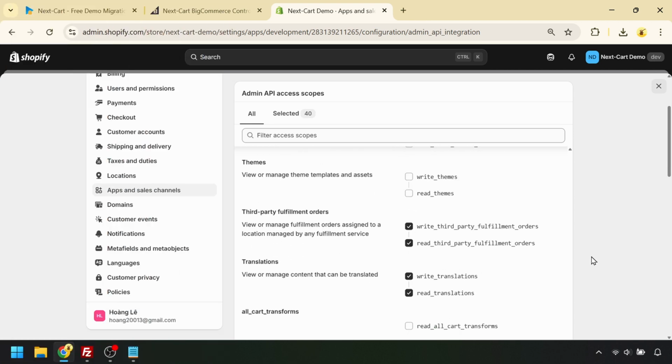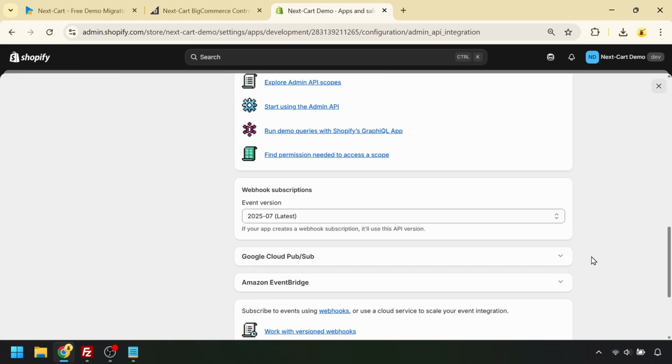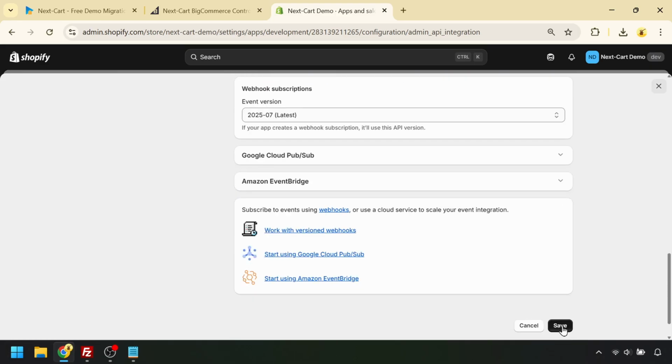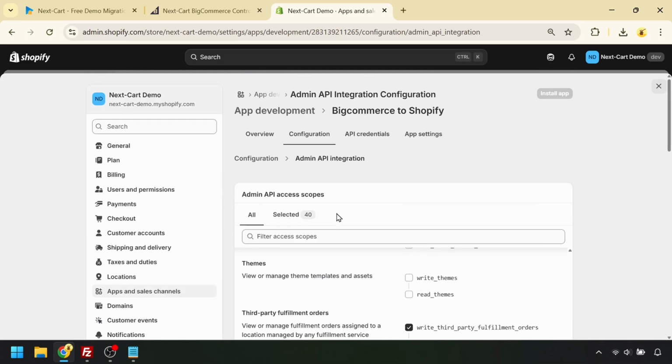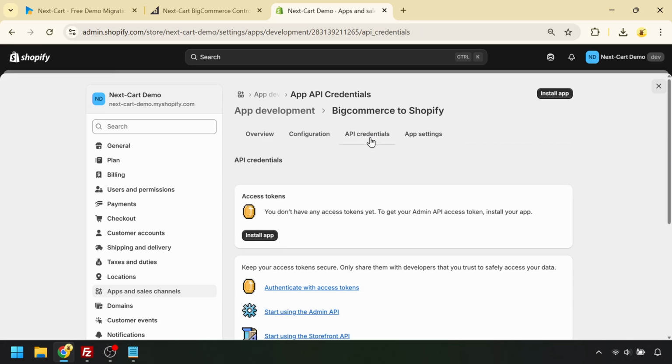After checking all the necessary admin scopes, then scroll down and hit Save. You might see a number 40 selected at the top like this. Once that's done, I'll go to the 3rd tab, API Credentials.